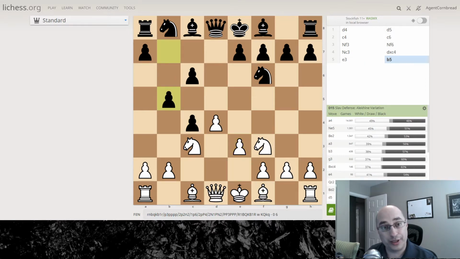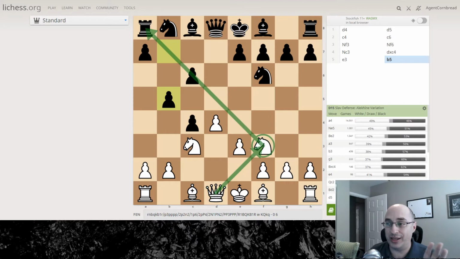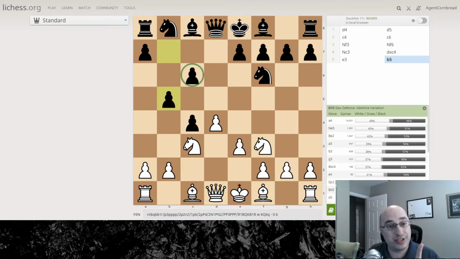black can push an early b5. And now this is important. This is a difference from like the Queen's Gambit accepted lines, where you accept the gambit and then you try and you push your b5 to try to hold this. Well, white can infiltrate with the queen. We don't have to worry about that because we've already pushed c6 and it is defended by our knight. So this queen, even if this knight weren't here, this queen is not going to get the infiltration that it was hoping for. So you don't have to worry about it.